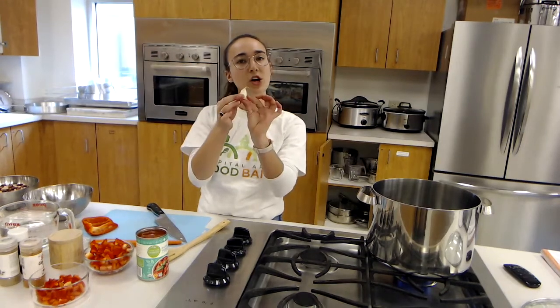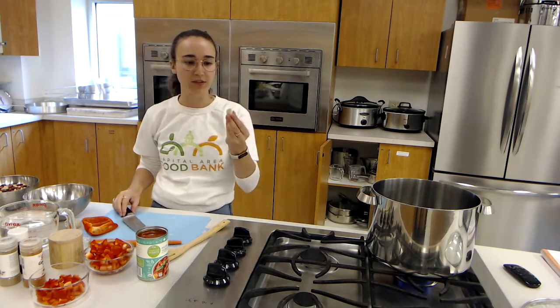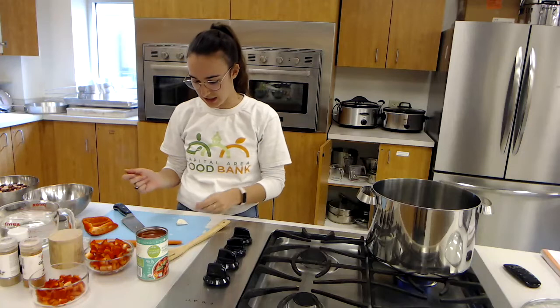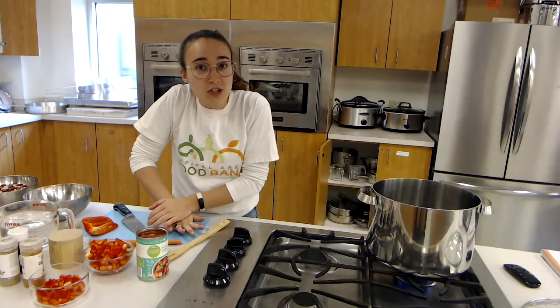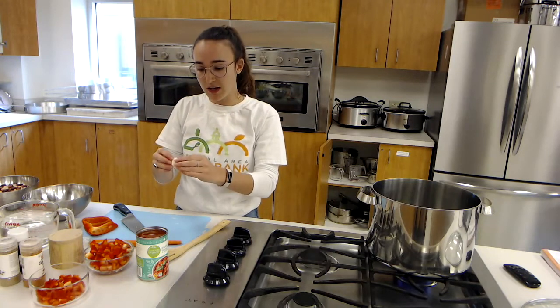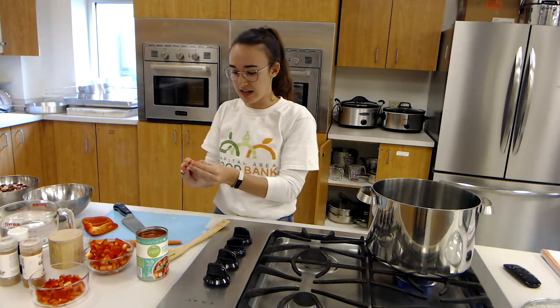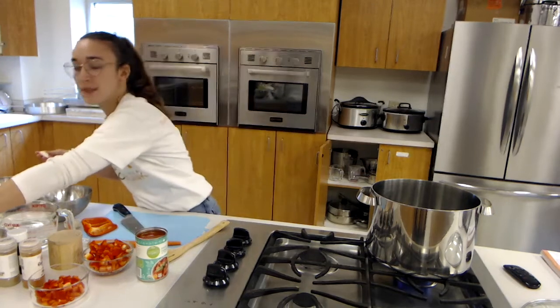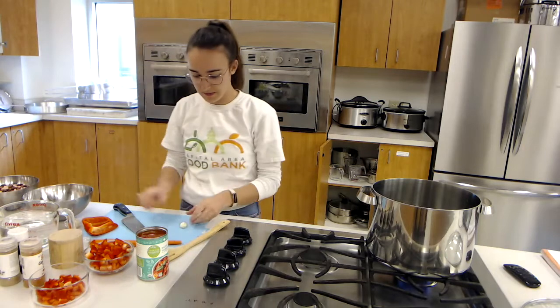So if you're using fresh garlic, you'll take 1 clove out, 2, 3, however garlicky you like it. I usually do 2 to 3 garlic cloves depending on the size. These are pretty hefty. So in order to get the peel off, the best way is to just use your hand and press down. You'll hear a crack, and then it'll be a lot easier to peel off that outside skin. And since we're chopping it anyway, it's okay if it's squished a little bit. I'm putting all this in my compost pile.